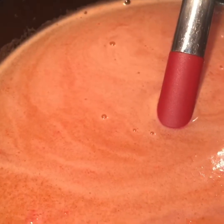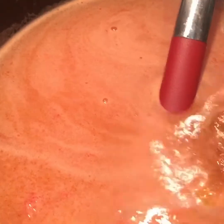Give this a stir. Look at that nice red, rich color. Like, it's so good already. So the only thing we have to do to this is add our seasoning. So let's start doing that. I'm going to start with 1 tablespoon increments. I obviously already know by experience that 1 tablespoon is not enough. So I'm gonna add in 3.